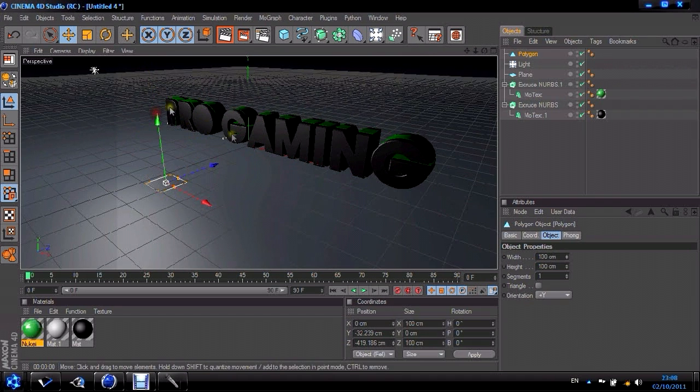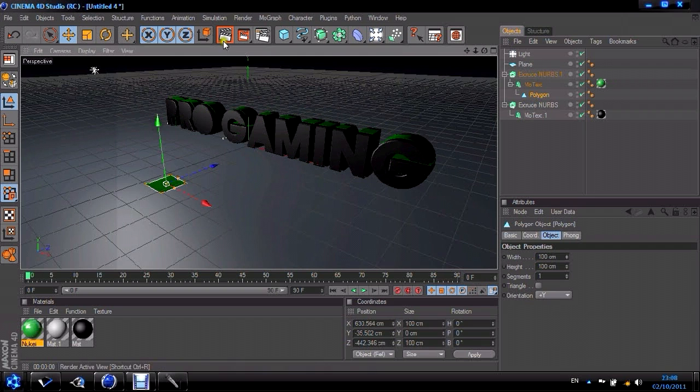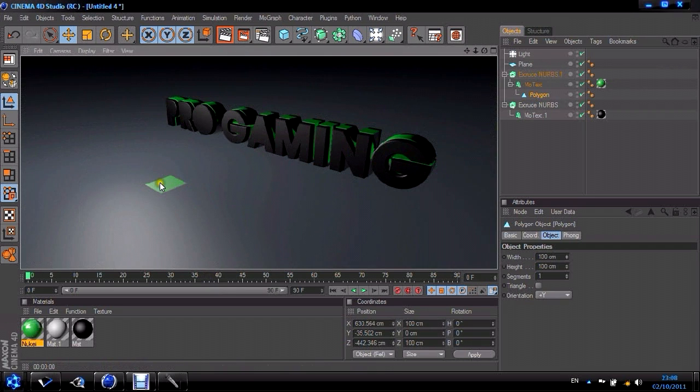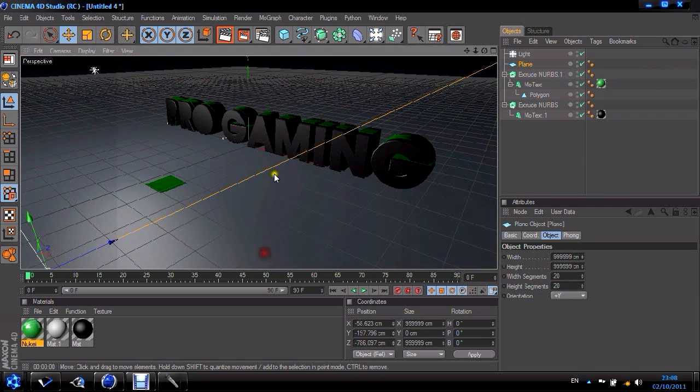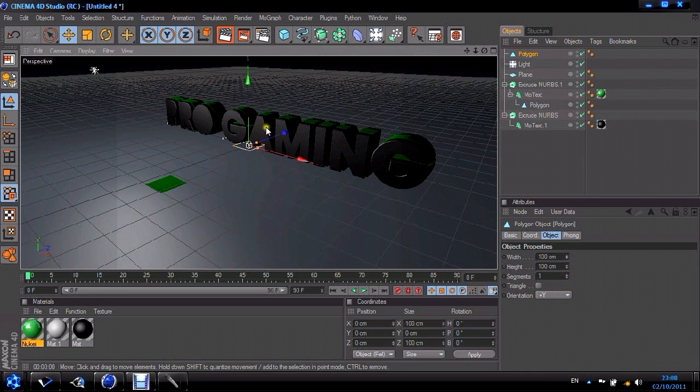Basically what it does, it makes it look bad. See, you got that. A bit more like that in, so we just go polygon again.